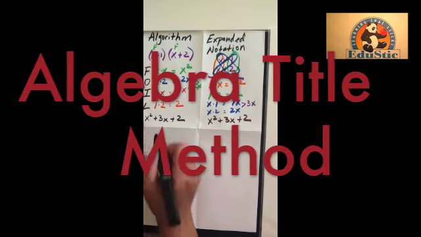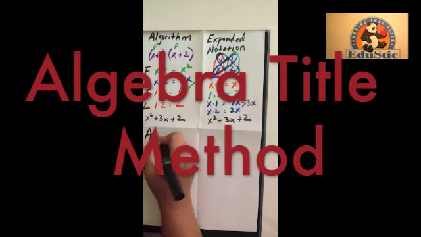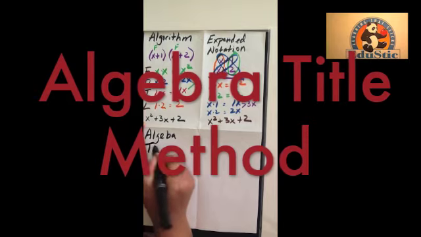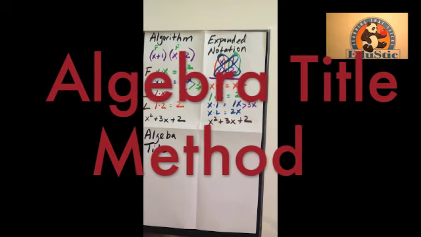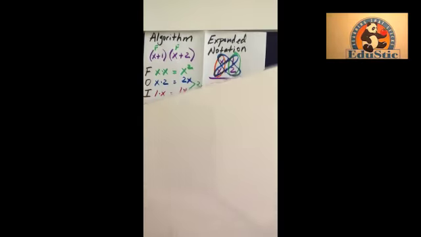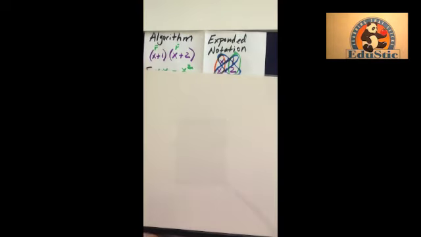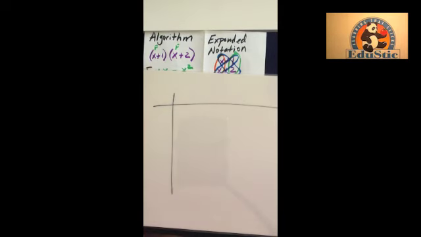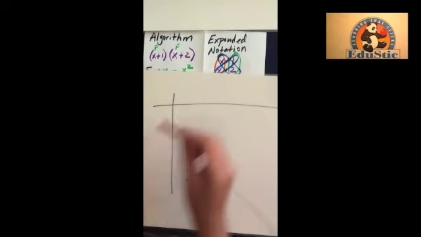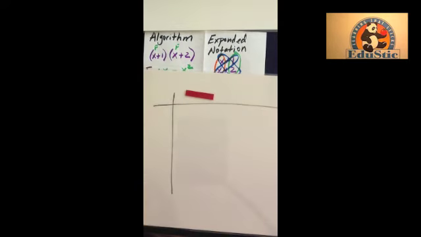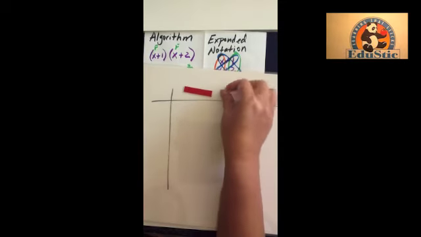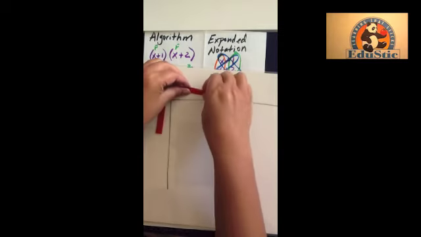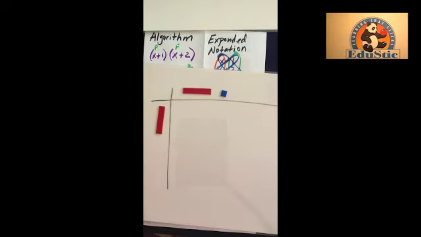Now our third method is, I'm really going to need you guys to pay attention, because this is the fun part. It's the algebra tile method. And I'm going to go ahead and place that here, but I'm going to need the board to show the representation of that. So I'm going to go ahead and draw my borders, where I'm going to represent the problem, and I'm going to place x plus 1 here. I'm going to also show x, I'm going to straighten this up a little bit, times 2.